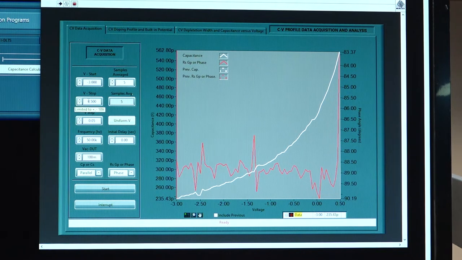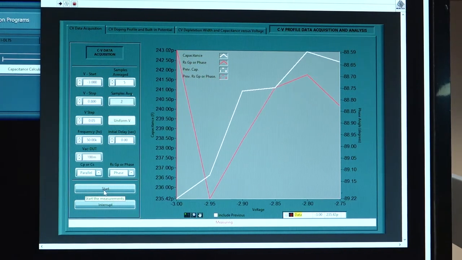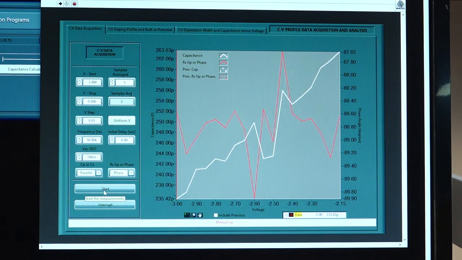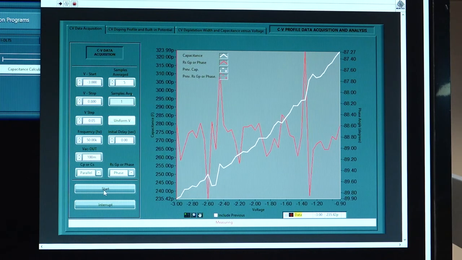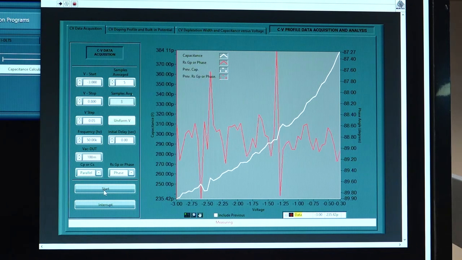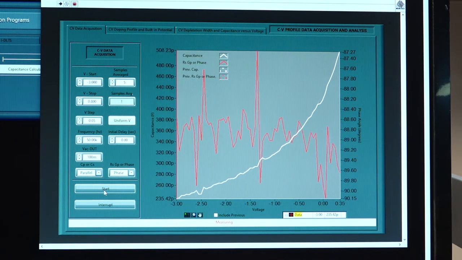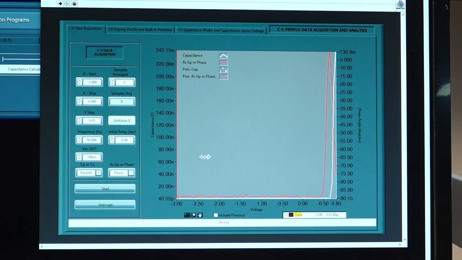If we go to a higher stop voltage, then we can clearly see this effect. Let us go to 0.8 volts, which would significantly forward bias the device. One can notice a significant drop in the phase angle to as close as 0 degrees when we reach around 0.8 volts, which is in agreement with the fact that huge current is flowing through the device.